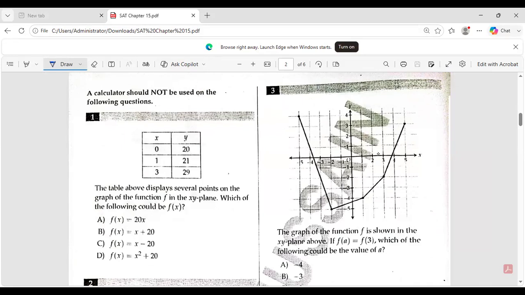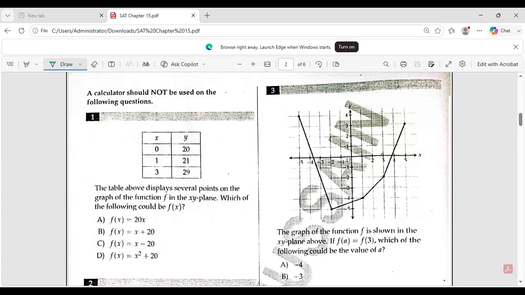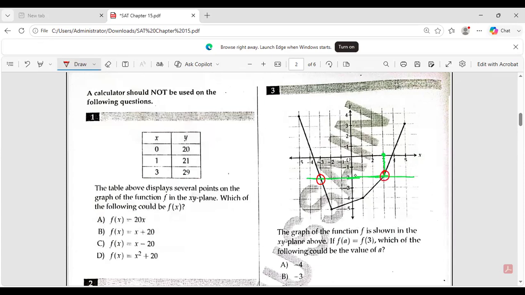So basically, it says f(a) is equal to f(3). So what is my value for f(3)? This is the point at 3, right? So I'm going to simply move vertically down and see at what point the function is intersecting. At this point, I find my value of y, which is -2. Let's draw a line at this specific point. Now these lines are being intersected at two specific points. Number one is this one, and the other one is this one. So this was actually equivalent to 3.